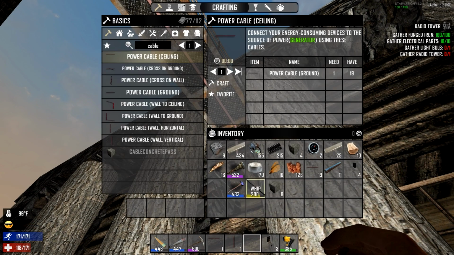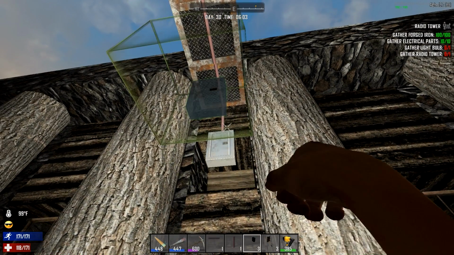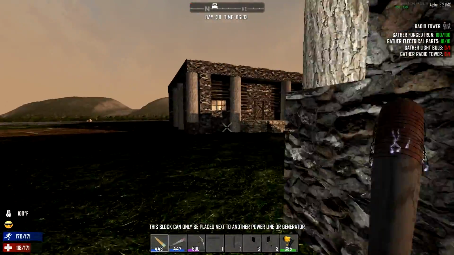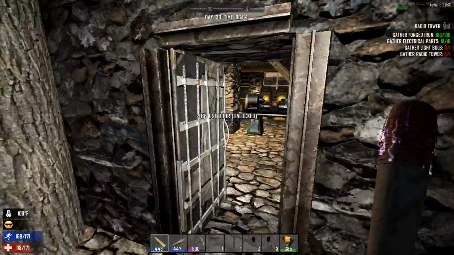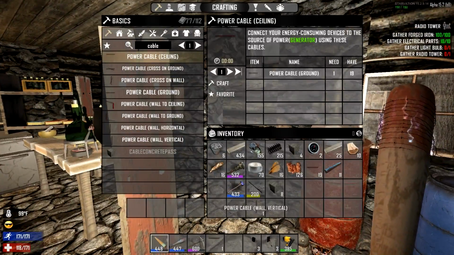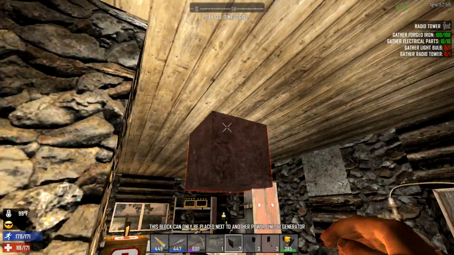And then the fuse box is going to go ahead and be placed right here. So there's the fuse box on the edge of the building there. And then that should then allow us to place the concrete cable pass on the inside right here. So let's grab the concrete cable pass. And we should be able to place it right there.